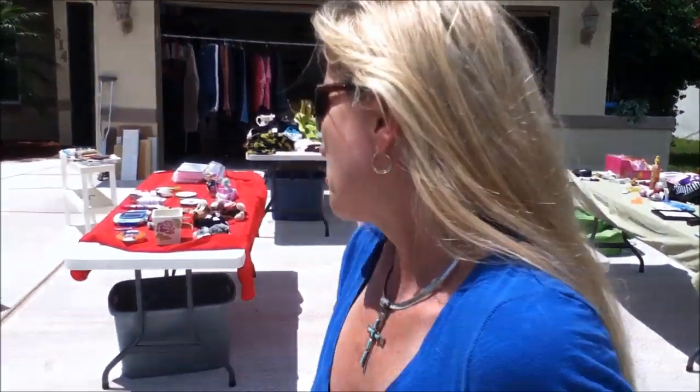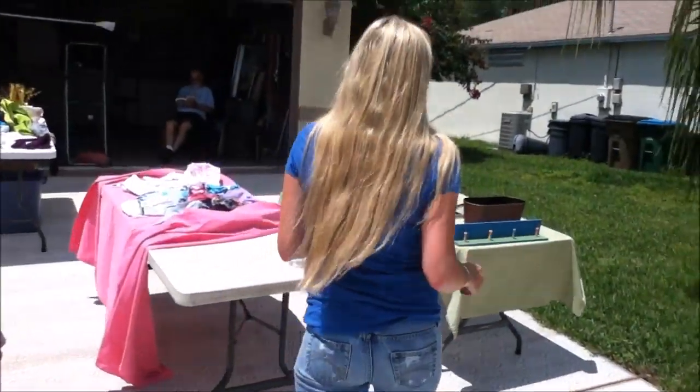So the very first thing I do is a quick look to see if there are any new items, new in the box, things that people got for their birthday and they don't want anymore. And so they put it out new in the box. That's a really good Amazon seller. So I pick those up, and then as I have a pile in my arms, I can be searching my apps and making sure, but that way no one else is picking it up and stealing it out from under me. So we'll go to the first table here.